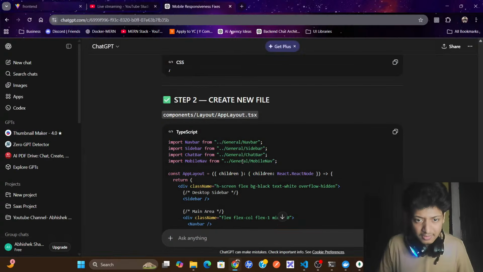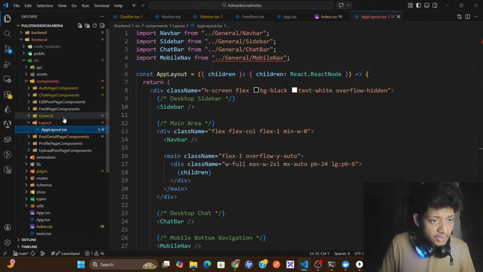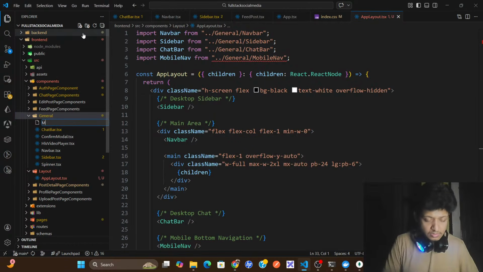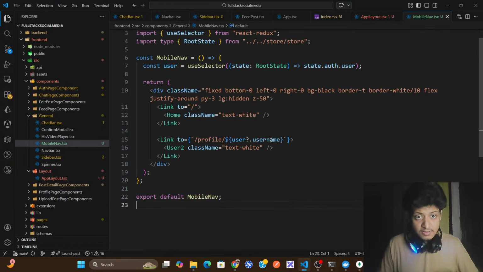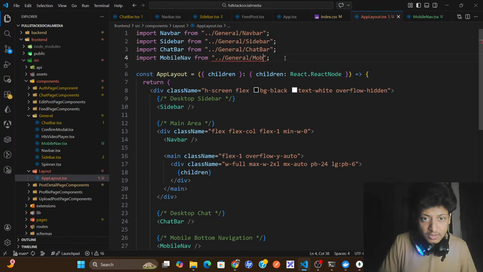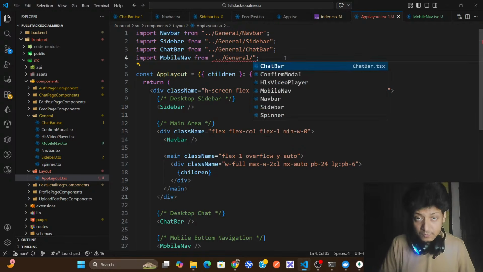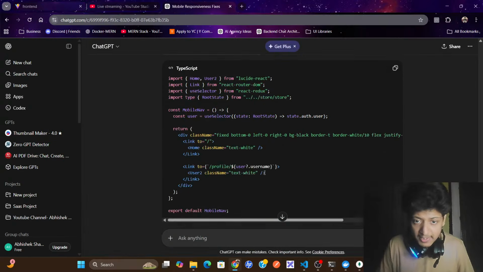Mobile nav. Okay, fine. App layout done. Create a new file. Components general mobile nav. Mobile nav.tsx. Any issue? Okay, fine. App layout, and there we go. Mobile nav done.